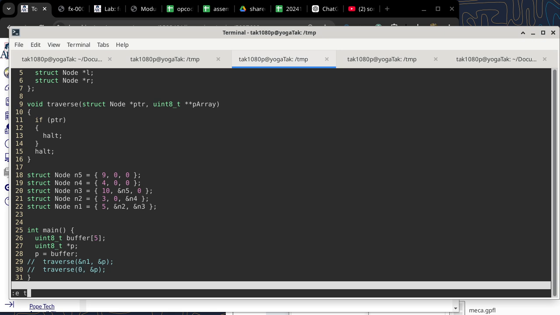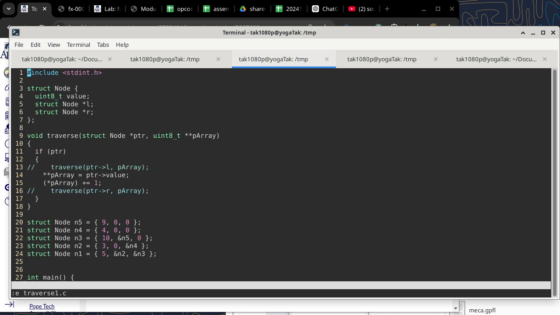The second one is traverse 1.c. This one assumes that you already verified that you know how to check whether the pointer is null or not. Then you go, okay, I'm going to forget about the recursive call, because it's harder to debug. You might end up with an endless recursion, and then things are difficult to debug. Just implement these two, okay? Without the complication of recursion, without the complication of this whole thing possibly doing something indefinitely, just get these two things done.